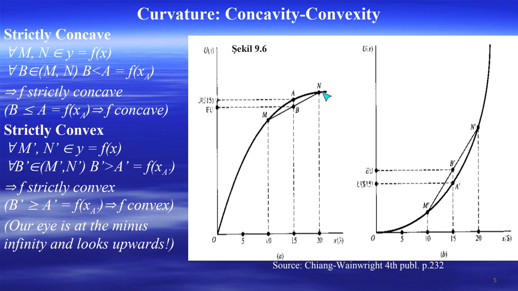So we choose two different points, m and n, meaning that at least one of their coordinates is different. They can have all coordinates different as well, no problem, but at least one should be different in order to be different points. When I consider this line segment, any point B between M and N, the height of this point should be less than the corresponding point on the function, the point A. Here we have, for instance, x1, x2, and x3, or x0, x1, and x2, as you wish.